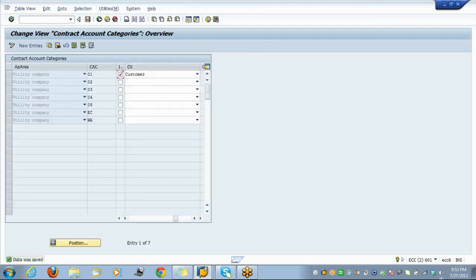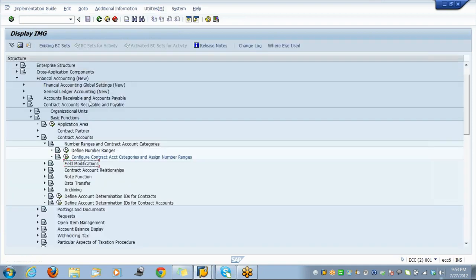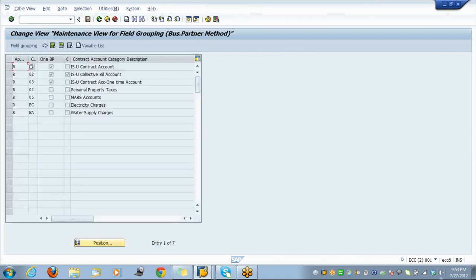After that, field modifications. In that field modifications, as per the requirement, we can do that. For example, contract account level, it's like earlier classes what we have seen for field configuration for connection object, premise, device location and all. The same kind of thing.